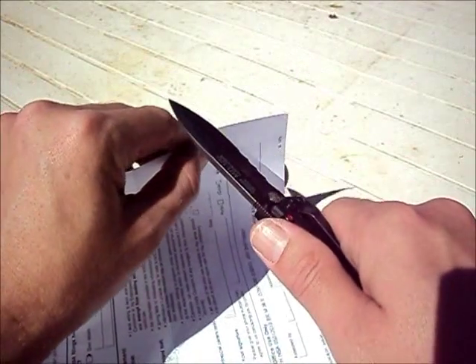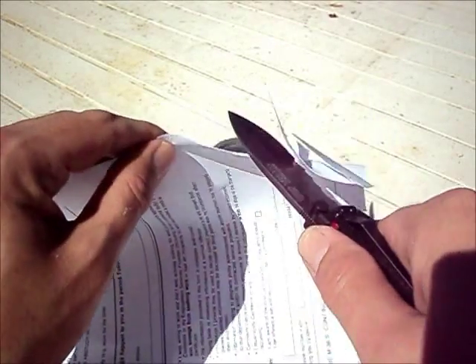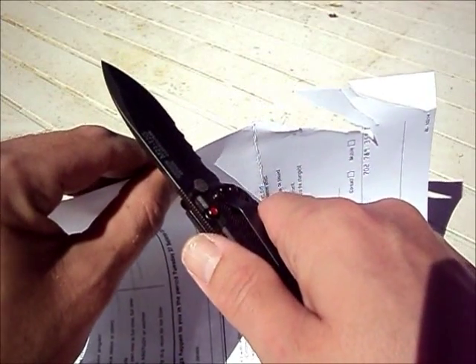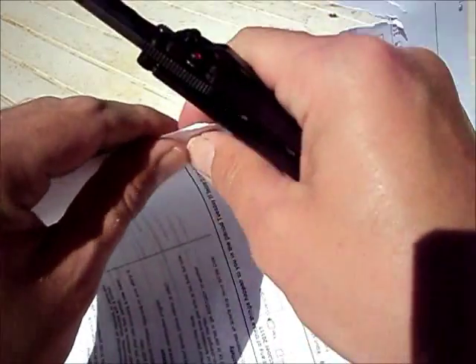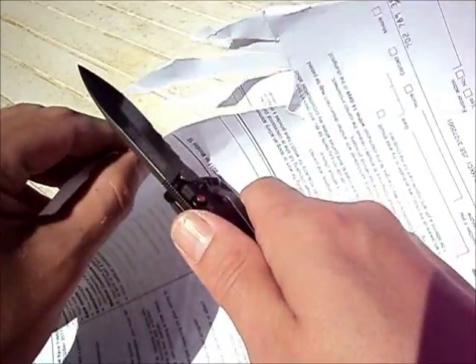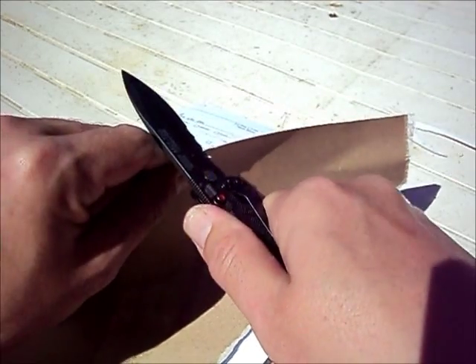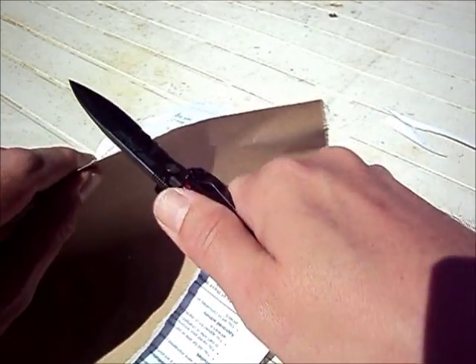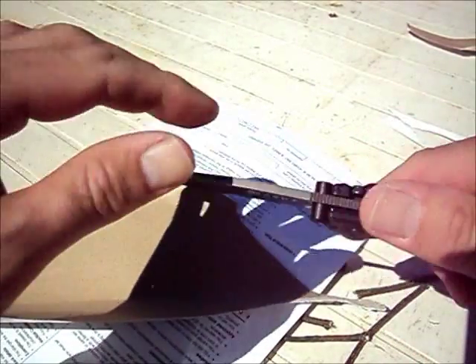Good old paper test — just with the belly. That's not too bad at all. And we'll try it with the serration. Just with the serration only — those individual scallops with the leading edge, very sharp, no problem cutting that. Good old UPS cardboard — again, just with the serrations. Loves it, absolutely loves it. The belly — hardly any difference between the belly and the actual serration. To me, that's an excellent job by CRKT.